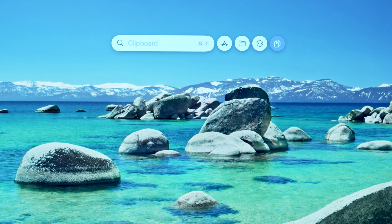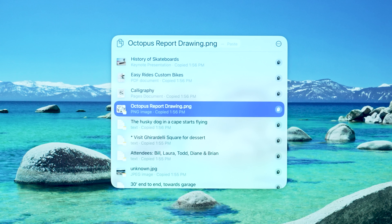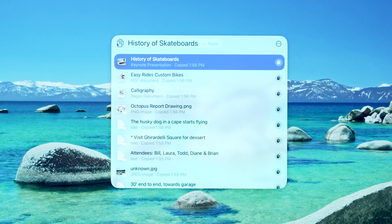We also have a clipboard history. We know you can copy and paste across devices in the ecosystem, but now we get access to previous things we've copied that we want to use later. I've run into that problem in the past on macOS and on iOS. Now I can see maybe the past five to ten things — around the last 24 hours of things I've copied on that clipboard — and use them wherever I want.